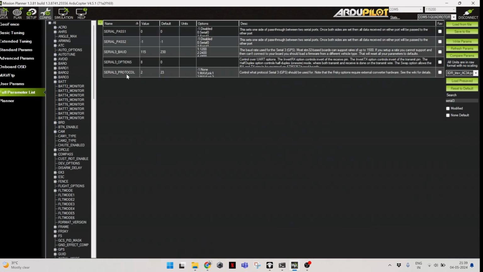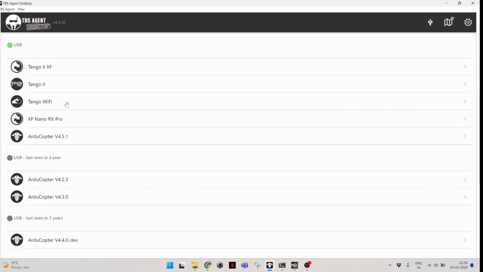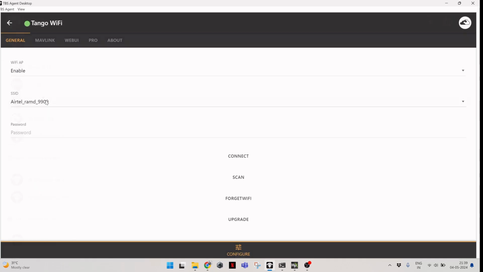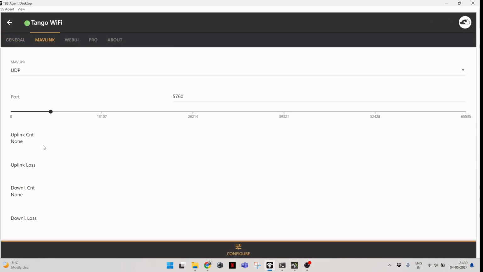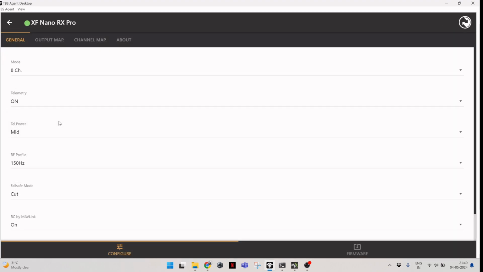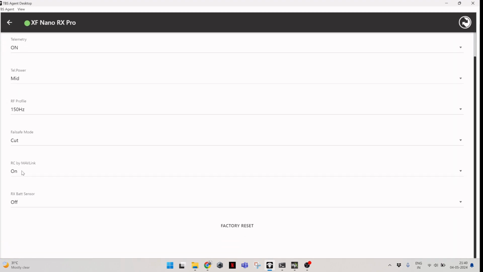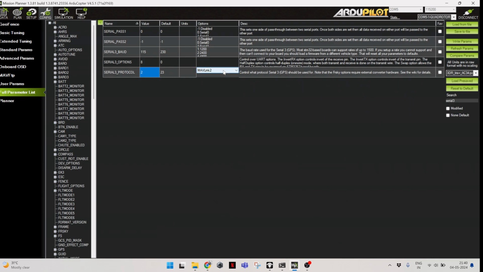On serial 3, I am using MAVLink 2 directly because I'm using RC via MAVLink, a parameter that we had seen. I'll show it again. If you go inside this, in the RX Pro, yes, RC by MAVLink, this parameter is on. That's why I'm using MAVLink 2 directly.